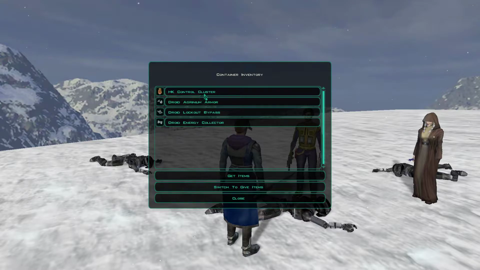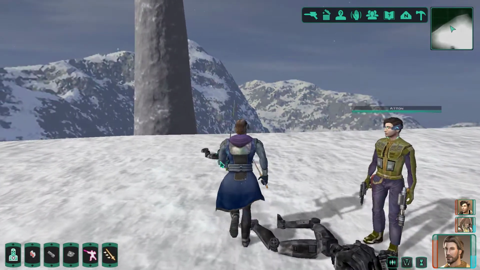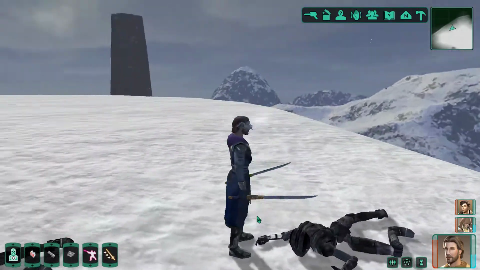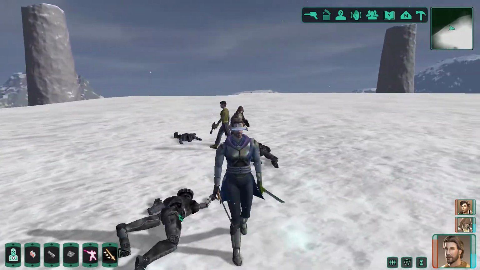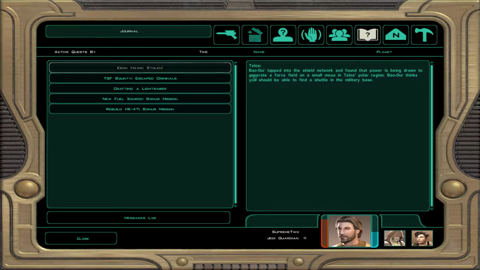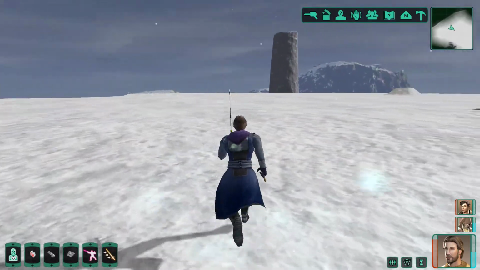We found the control cluster. Nice. We could probably use that to repair a part of HK, or HK-47. Not my HK, not these bad HK droids trying to kill me. What should we do now? My journey hasn't updated at all.